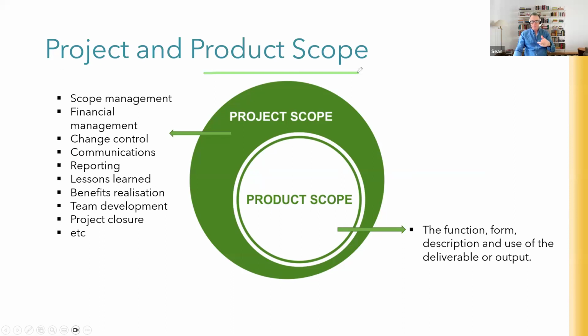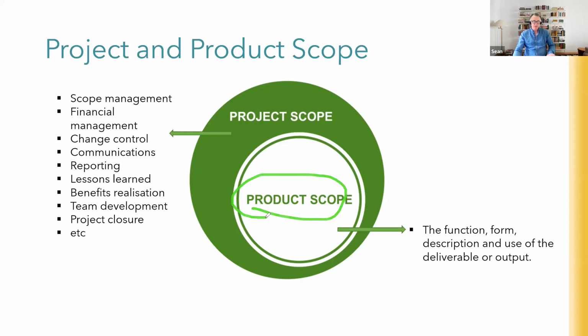So let's start though with that distinction I made earlier on about the difference between the project and the product scope. Now they are different, and it is important to separate them out into any scope statement. I just find that too many times project managers and teams and stakeholders focus far too much on the product scope, and that becomes the scope statement. But that's not the scope statement. That's part of it. In fact, it's a subset of the overall project scope.